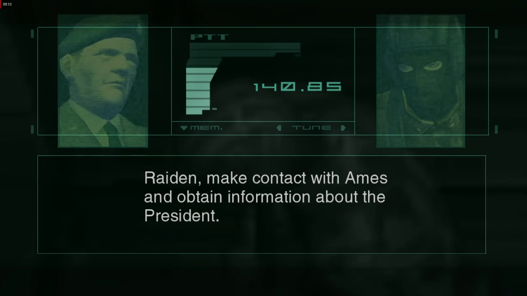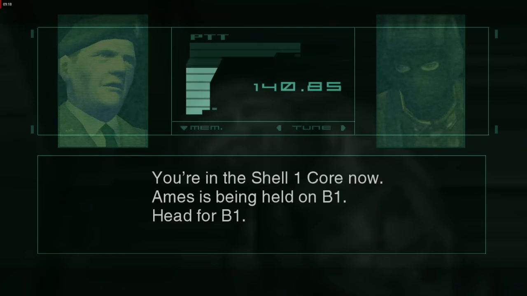Raiden, make contact with Ames and obtain information about the President. You're in the Shell 1 core now.